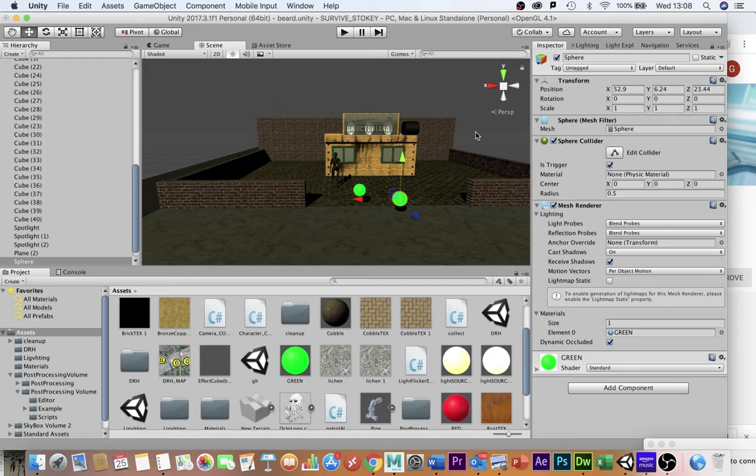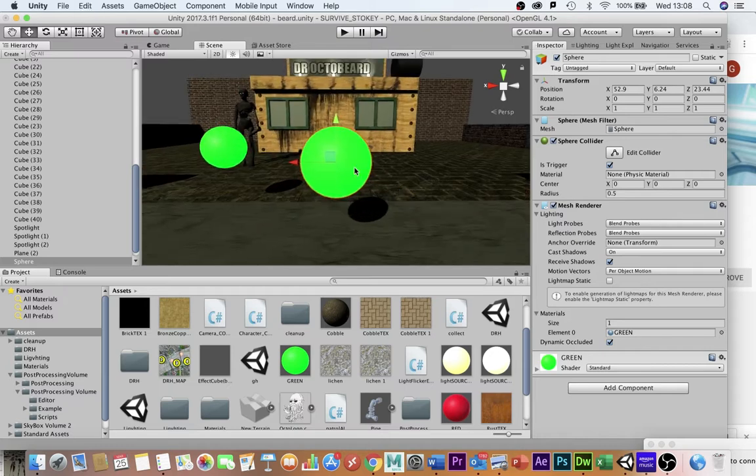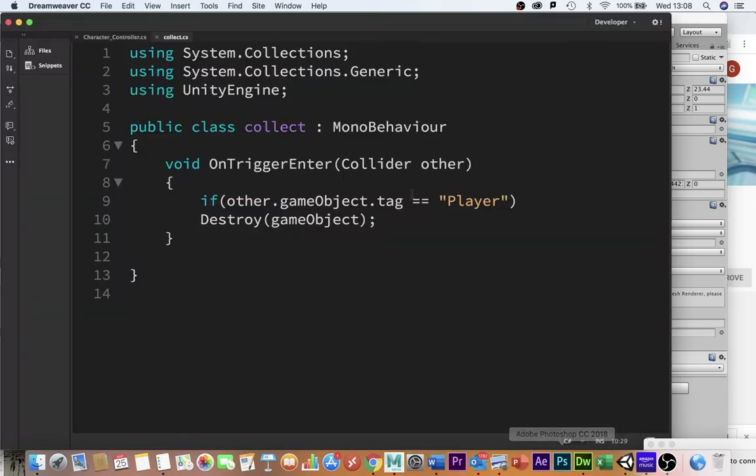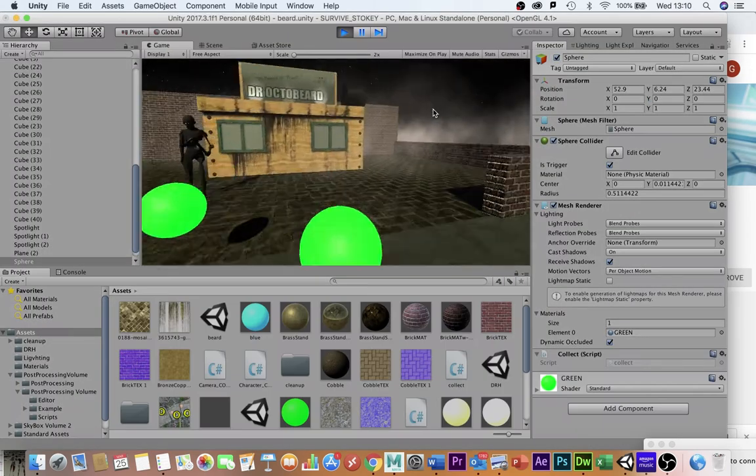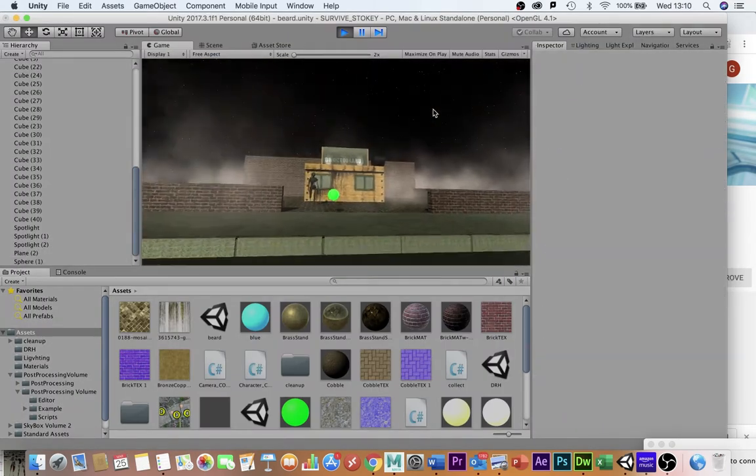When we talk about volumes, the volumes that we're familiar with are the collider volumes, the volumes that you put around objects. If I just frame in on this one here, you can see it's got this collider around the outside. If I drag it, I can make the collider bigger and so on. And the things that we've mostly used volumes for up to this stage have been to run collision effects, like trigger effects. On trigger enter, destroy the game object. And you can see that if I go up to it and move over it, I have indeed collected it.